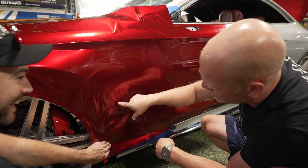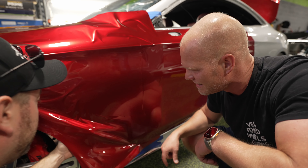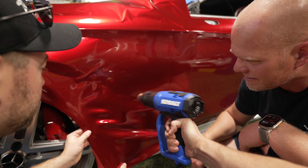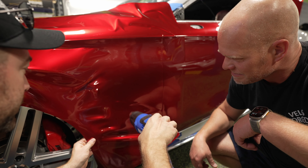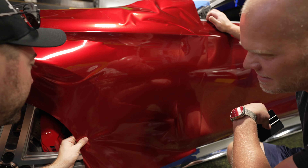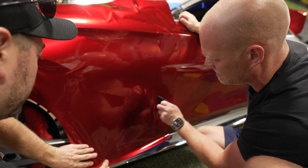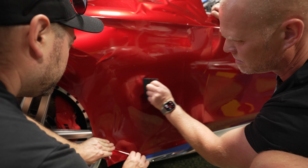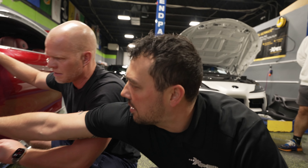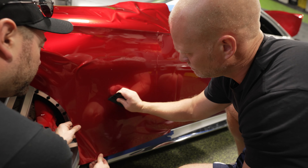Now here — look at that. So what do we do now? This is one of the beautiful things about vinyl. Jimmy, give it some heat. Oh, look at that. Wait for it. More heat. You really screwed it up, didn't you? Hang on — wait for it to cool. Never want to squeegee with it hot. And we're also going to start squeegeeing the other direction now. You're going to start squeegeeing from that way into the wheel well, just to spread the tension better. Perfect. Hold your squeegee kind of this way, instead of straight on. That way if you're coming up — see what I mean? Perfect.